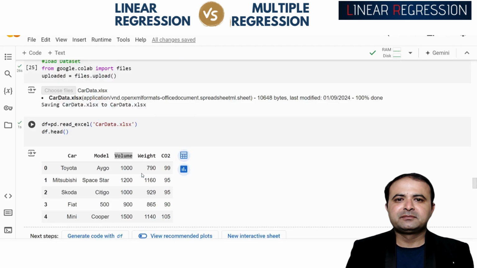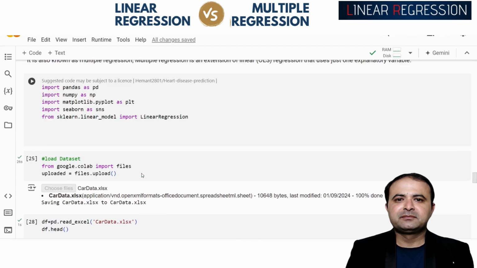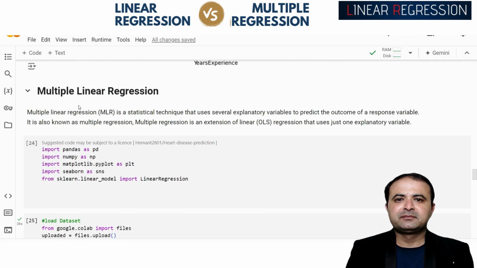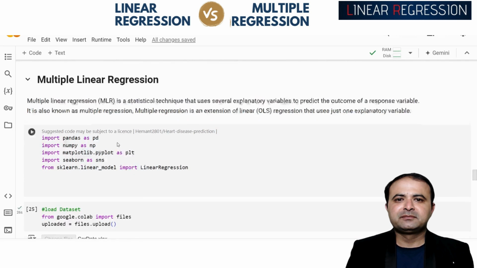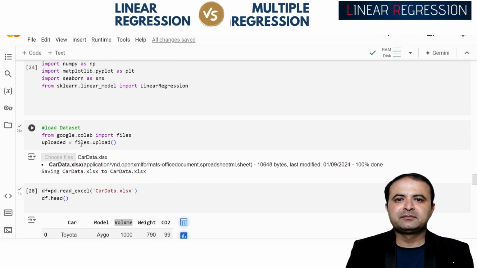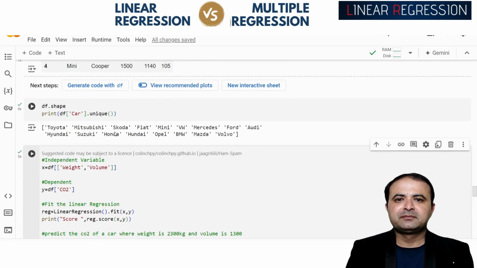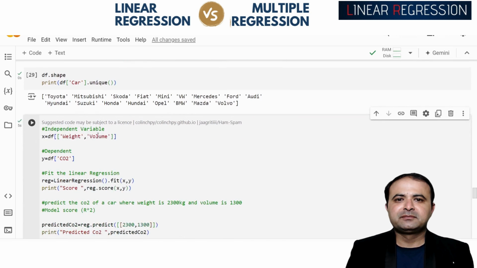So I want to give you the recall. Firstly I have loaded the data into this multiple linear regression. If you are directly using the Jupyter notebook, you can directly upload the data, and no need to write this. Once you have loaded this data, you can perform some EDA process, like checking the unique values in the columns, then storing the values into the X and the Y axis.